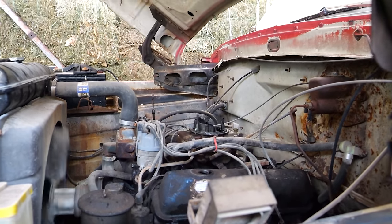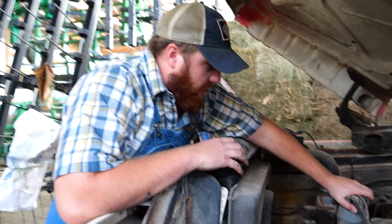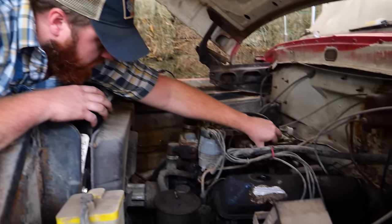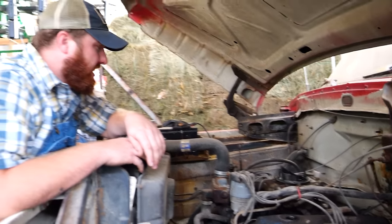Leak in the front now. Yeah, that carburetor needs a lot of help. I'm sure our timing is terrible too. It's weird how I'm like flooring it, but nothing's happening. Like, it's not revving. I don't know what that's about.